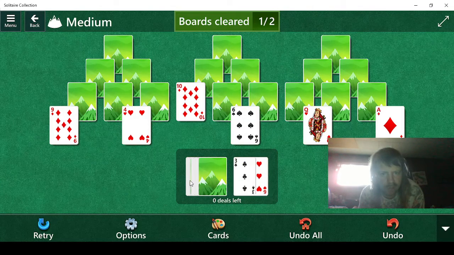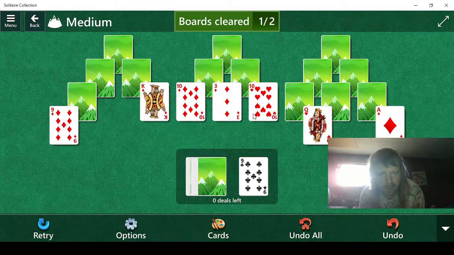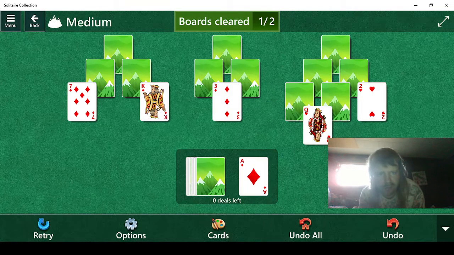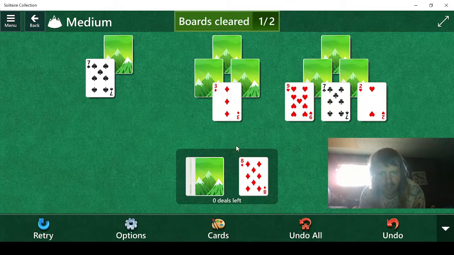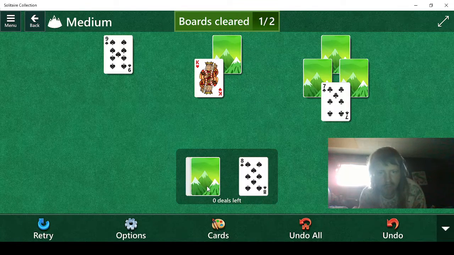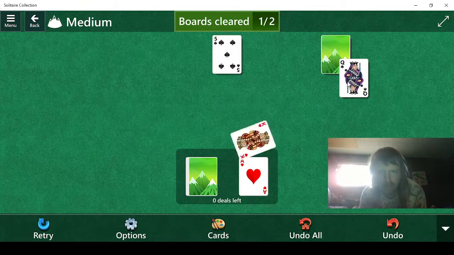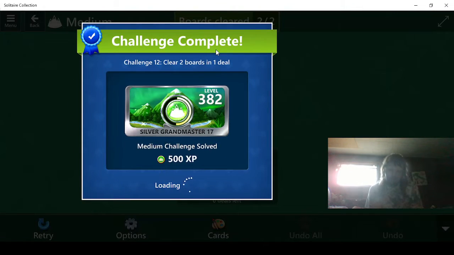Okay. 6, 3, 4, 5, 6. Okay. 9, 10, 9, 10. I think we'll go ace, king, queen, king. 6, 7. 8, 9, 6, 7, maybe. That does lead to another 9. 5, 3, 2, 3. Queen, I guess we'll go jack. 8, 7, 8, 9. Ace, king, queen. 2, 3, 4, 5. And that one's done. Okay, so that's another one down.